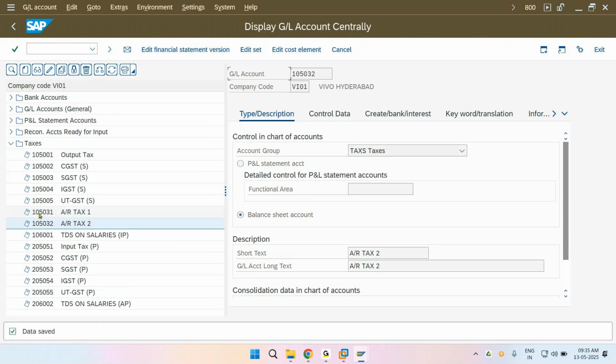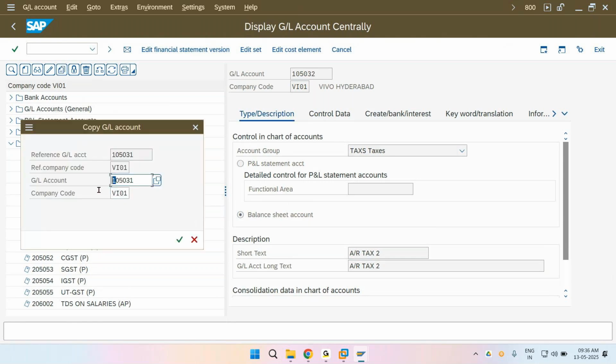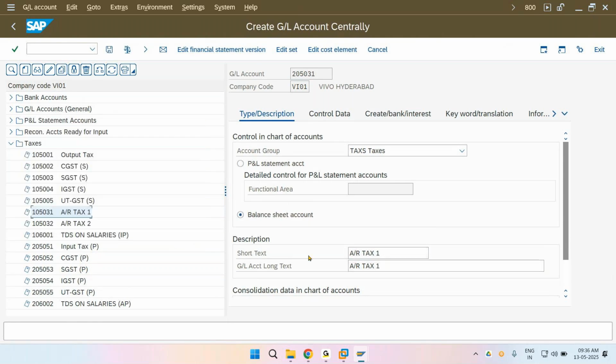Next, from a purchases point of view, 205031. Here AP. The other properties are the same.